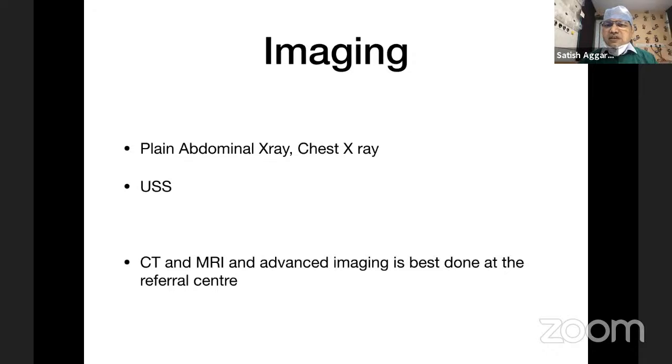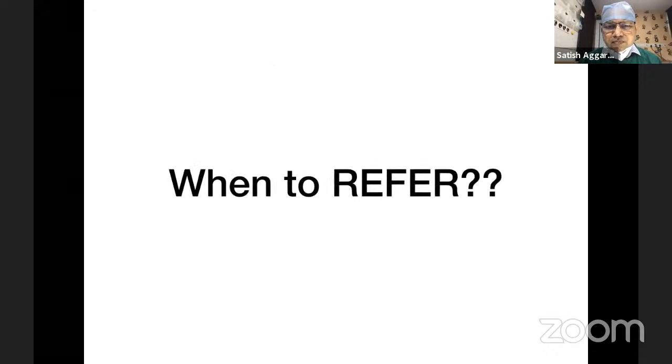And then when it is done at a tertiary center, then we sit with the radiologist and discuss it and make out a plan for surgery or for preoperative chemotherapy. Now, if you have ordered a CT, then please get a CD from the CT center, which we can run in our center and then get more information.